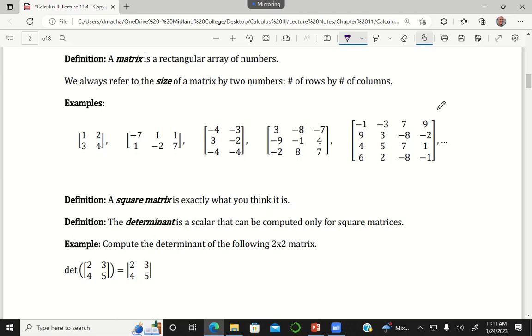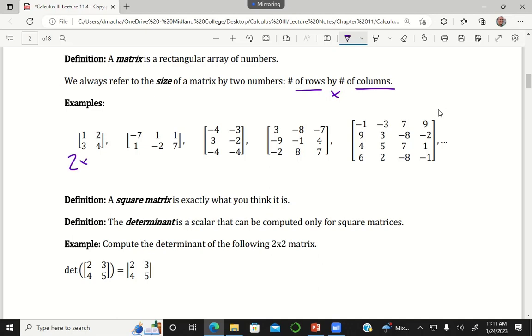A matrix is a rectangular array of numbers. What exactly do you think it is? Oh, yeah. Whenever you're describing a matrix to somebody, you have to say, I'm talking about a 2 by 2 matrix or a 2 by 3 matrix, right? Whenever we say blank by blank, we always say the number of rows by the number of columns.